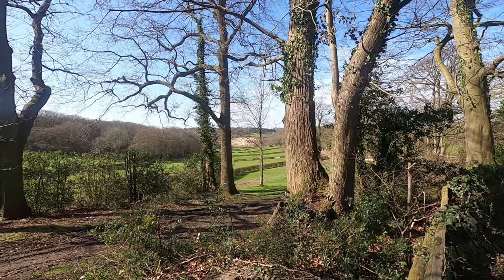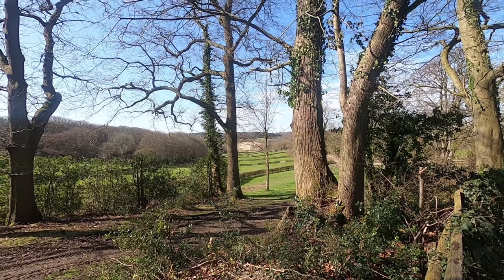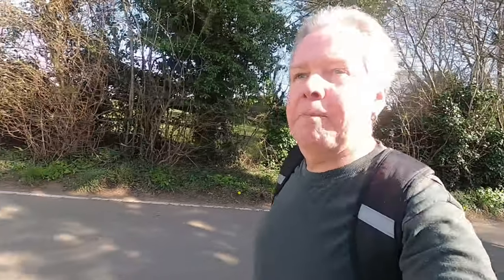Before you see the M25 in the distance, just beyond that sandpit which I think they use for cross-biking. The village of Headley is also that way as well, which we've done videos from before. I bought a bike at the end of last year and I still haven't really used it - I really should. Oh look at that lovely scenery.